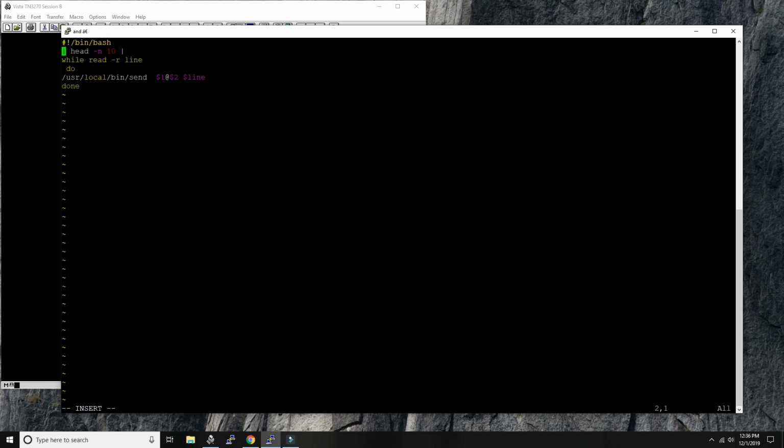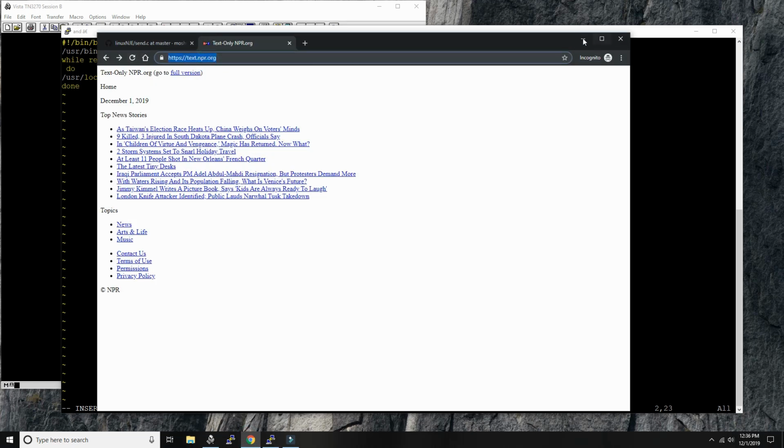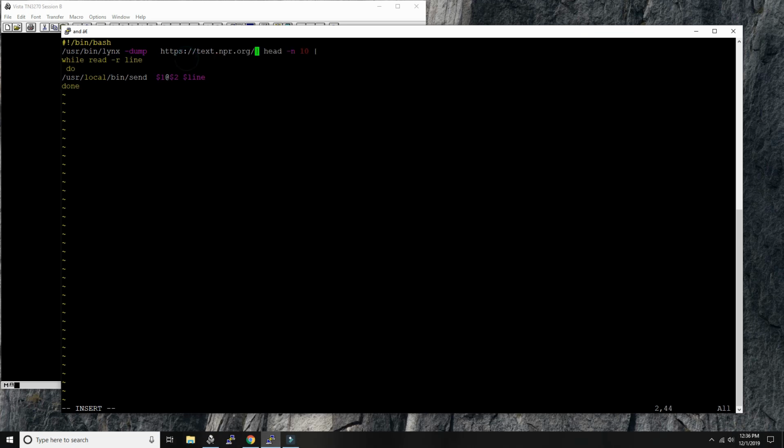All we need to do here is, first, let's see which links. So user bin links, dump and the website. Let's copy it again. Now we get user bin links, we dump it, but not into a text file like we did before in the command line, because then we'll have to read it again.